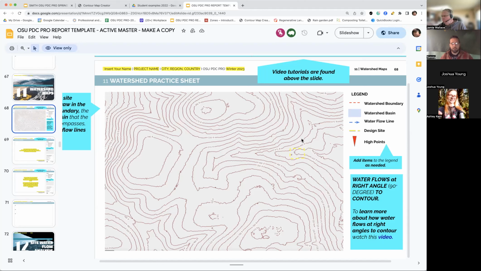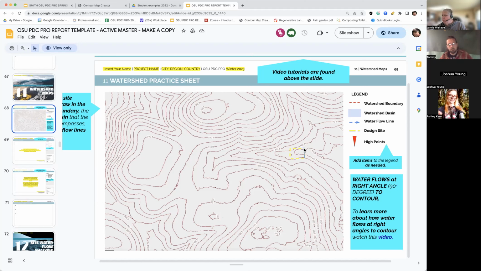So if we're looking at the watershed boundary for this, we would be starting at the bottom and going across. Nothing that happens here, a drop of water hits here, it's well beyond the project site, right? It's not influencing this at all because it's lower in the landscape.